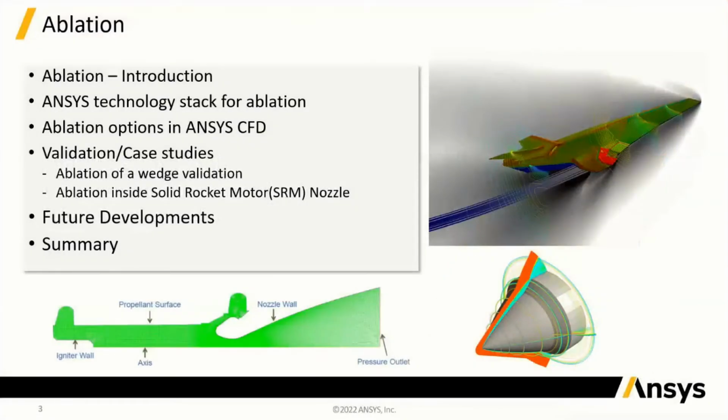So what we're going to discuss in this presentation is the process of ablation with different aero systems and requirements. We'll go through the current modeling capabilities at Ansys Fluent to meet the needs of everybody to simulate these types of processes. We'll go through the new ablation modeling panel available in 2022 R2 and the models available with that. And then we'll show a couple of validation case models available and used in testing. And we'll go through some future developments in the ablation modeling that we're working on.